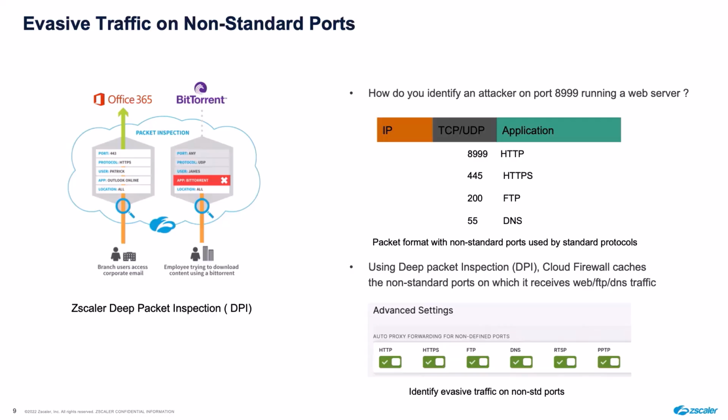For example, as long as the customer admin's intent is to allow FTP applications or DNS applications coming on UDP 53 or any port, it automatically caches that information. And as long as it is a DNS packet, we will cache that information and allow that so that the DNS policies can take effect. So this eliminates the complexity and simplifies the configuration, where customers don't have to manually create a policy every time there is an application which is using a non-standard port when accessing a particular application.